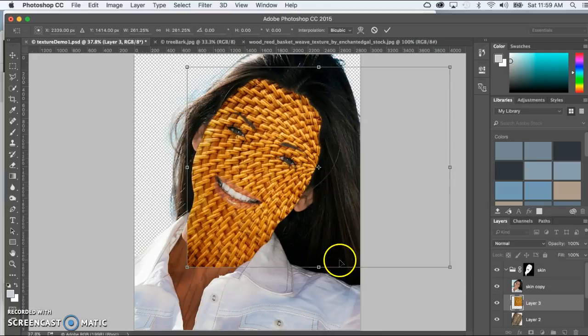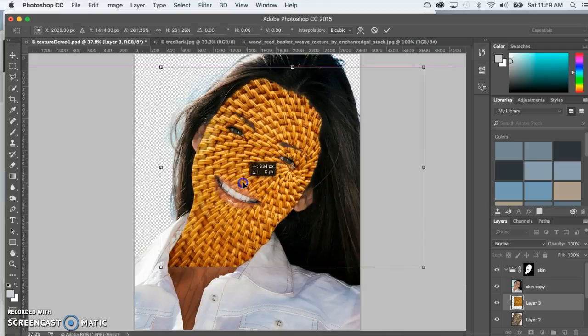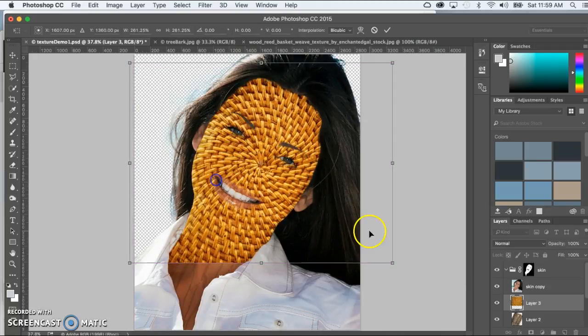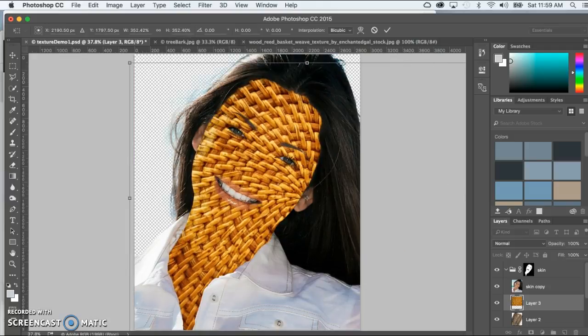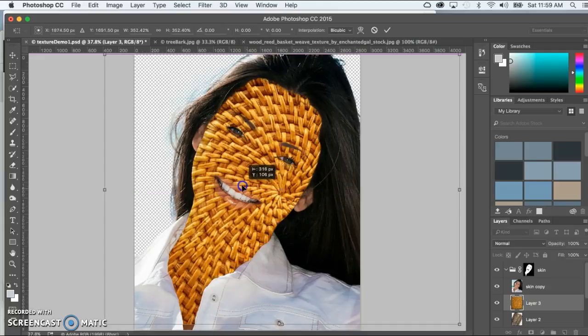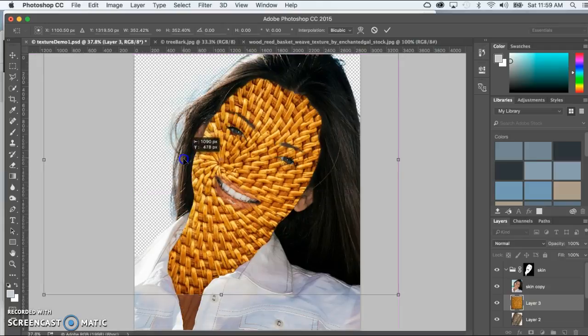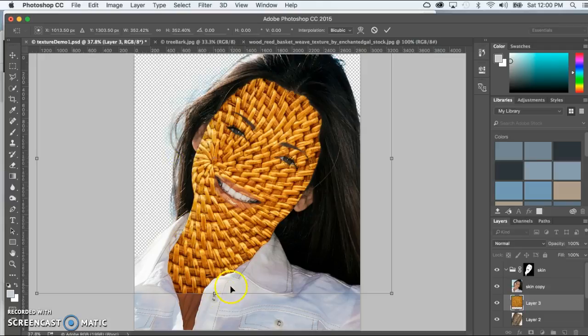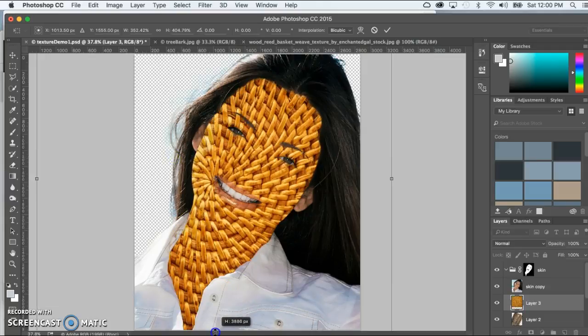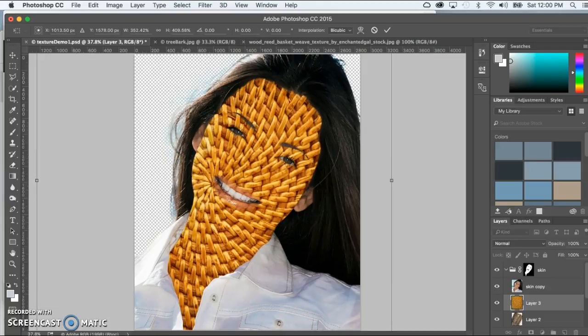Now I'm holding down the Shift key because I kind of like the spiral that's going there, so I don't want to stretch or distort it. And notice you can get pretty interesting, because there's a center point there. You could get pretty interesting, like giving her almost like a new dimple, if you will. So anyway, we'll try that.